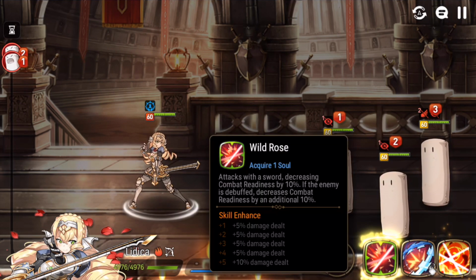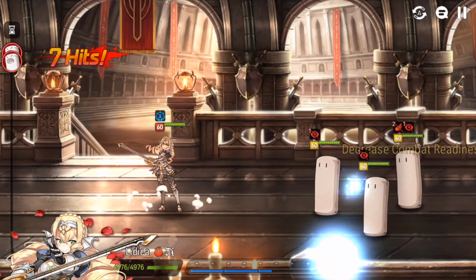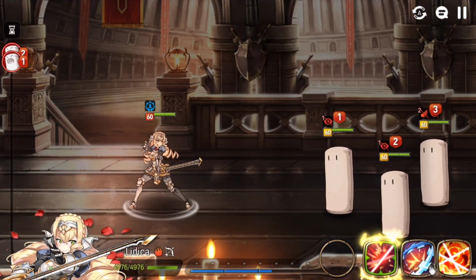Especially this first one. I will talk more about this later, but this is really amazing. Decreased combat readiness. So enough about abilities. Now let's talk about her equipment and artifact.